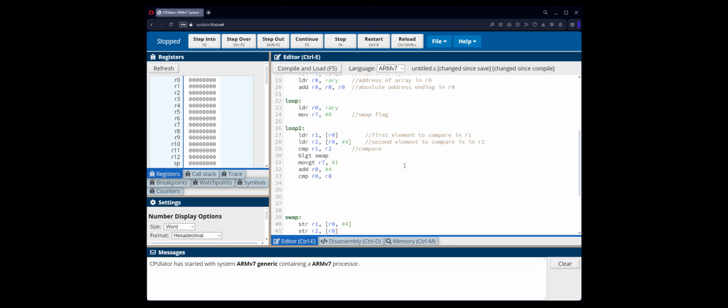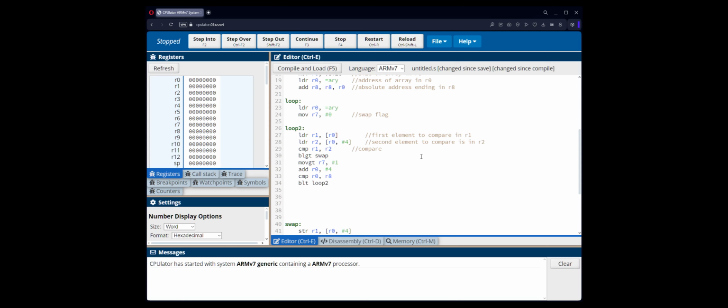Have I reached the end of the array or not? Because that will indicate whether or not I need to stop comparing. I can't keep going if I reach the end of the array. So branch if it's less than, I'm going to go back to loop 2.